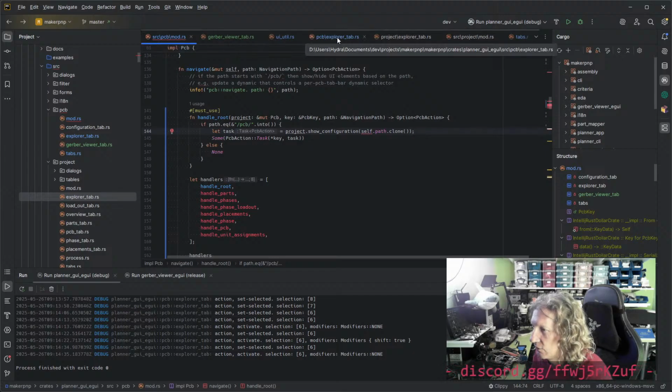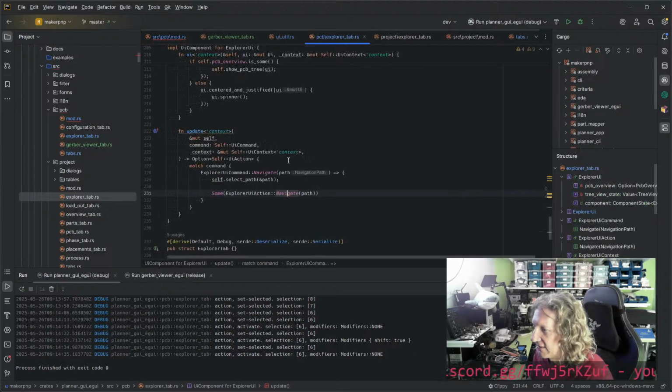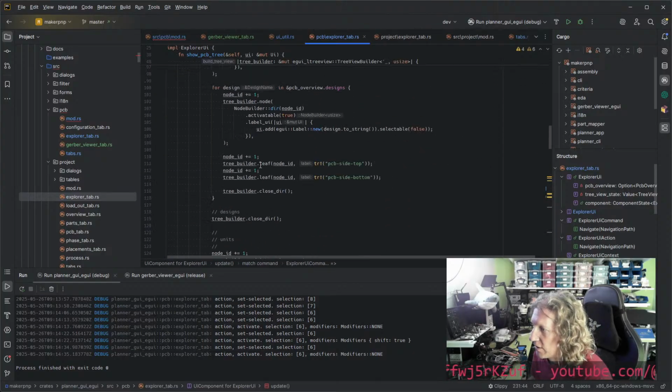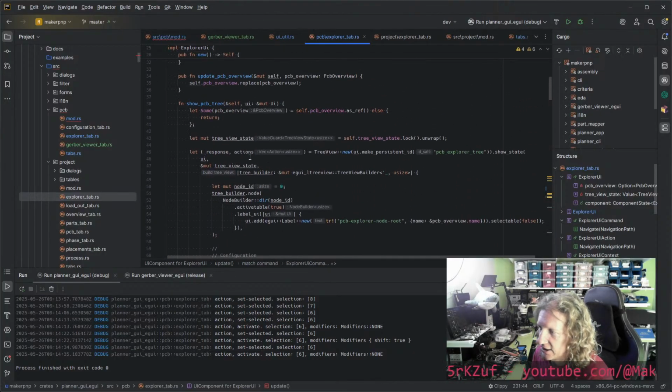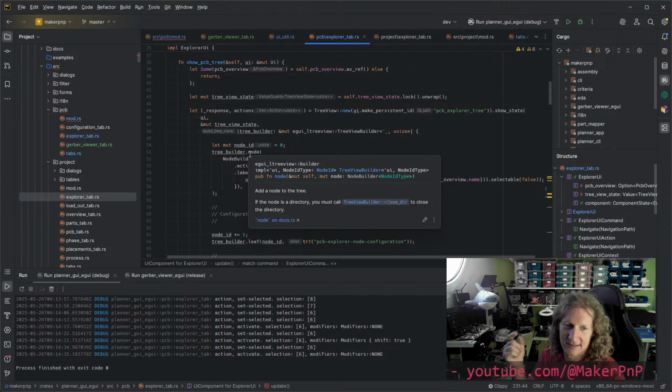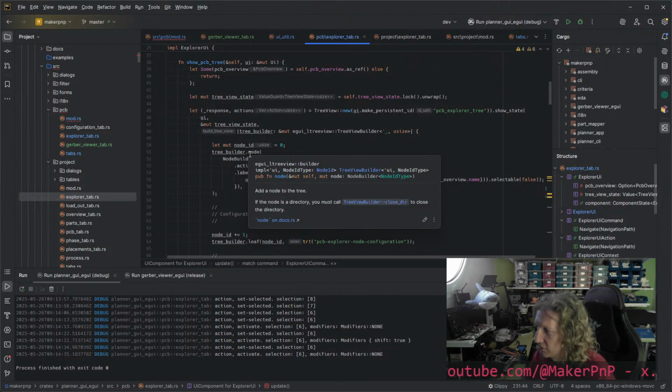Let's go back to the PCB Explorer. And when we're displaying a tree, right, each tree item has a node ID. The first one we add is 0. So we know we're on 0.